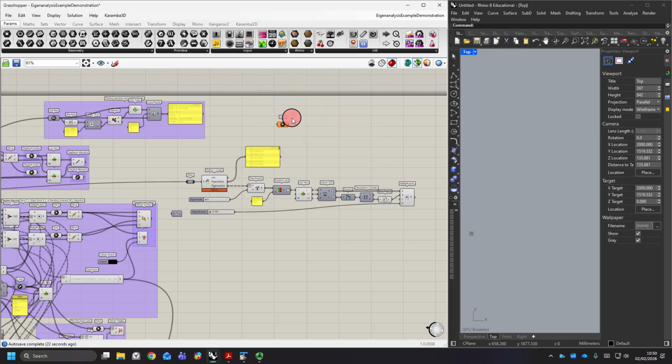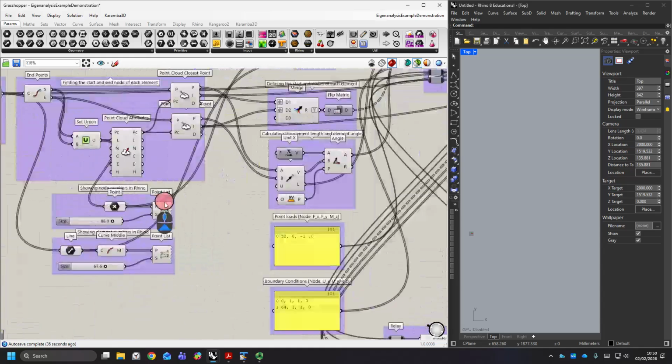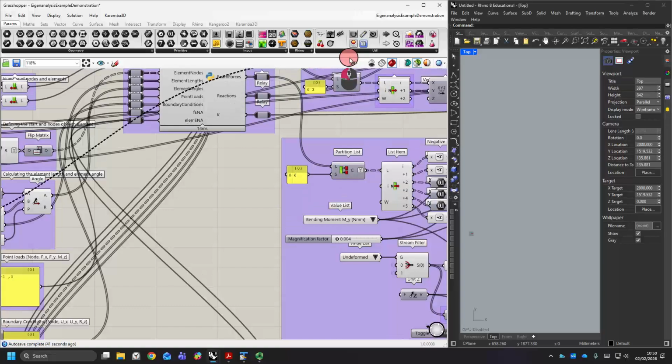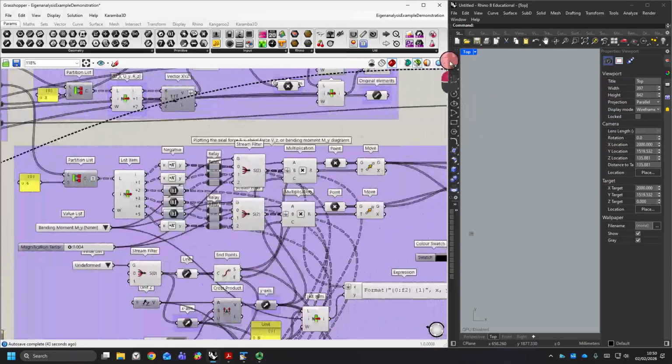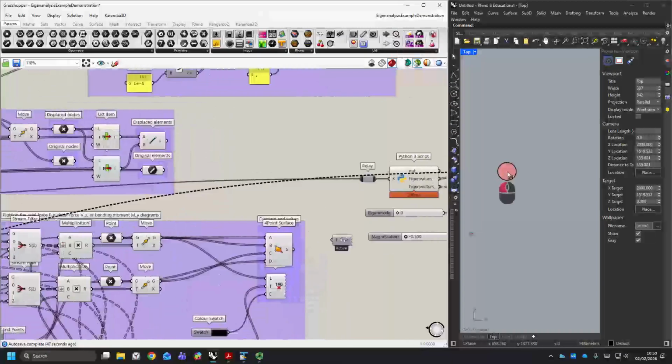I'll just select that and indicate these are going to be the original nodes. That's basically the undeformed nodes, and these are back here. So I'll take them over to that component that I've just added in.